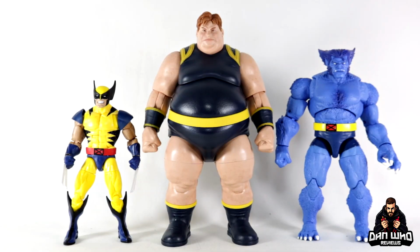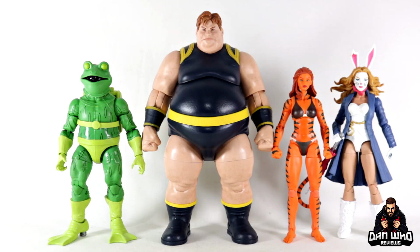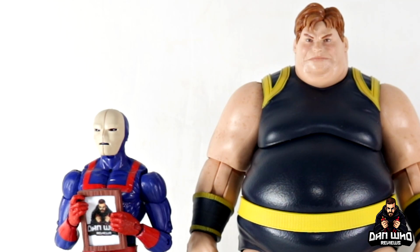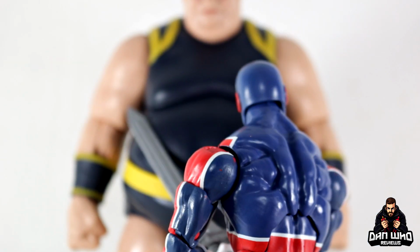Here we have Blob compared to a couple of my favourite X-Men with Beast and Wolverine. Here we have the 20th Cap and the Renew Your Vows Spider-Man. Here we have Frogman, Tigra and White Rabbit. And last but never least, here we have Captain Britain and Hal Fire Hank.